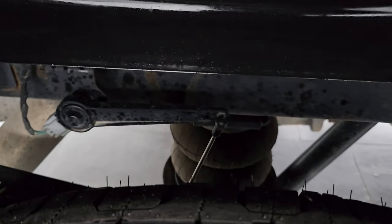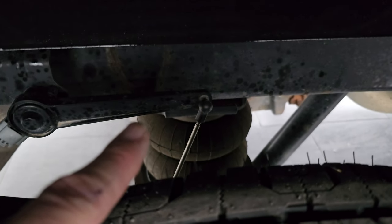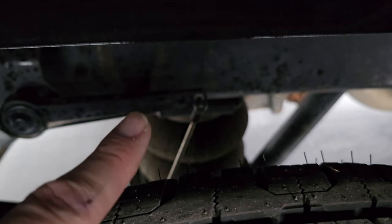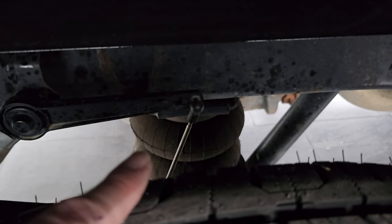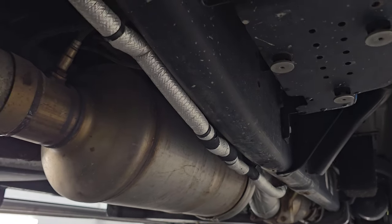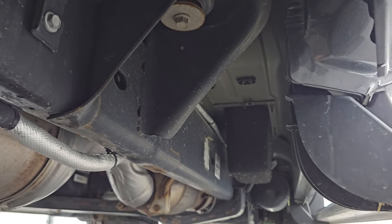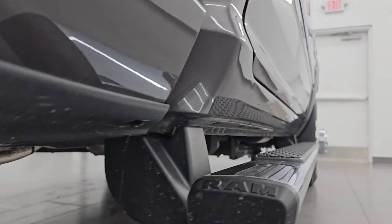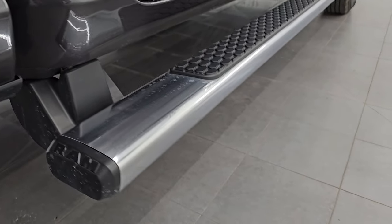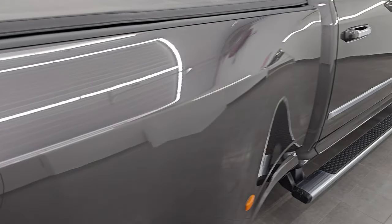This one does have the rear air leveling suspension, so you get the rear airbags there. If you get a heavy load it's going to push up on that lever, which tells those airbags to pump up until that lever gets back to its level position. Frame and underbody is in excellent shape all the way underneath, has all the remaining factory exhaust, and for a 2018 it doesn't get much better than that. Lower rockers and cab corners are in great shape, and it does come with the factory chrome step bars. Dually tubs are in pretty nice condition.